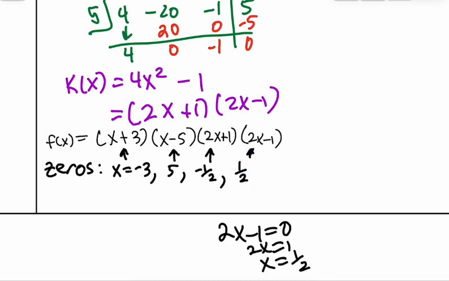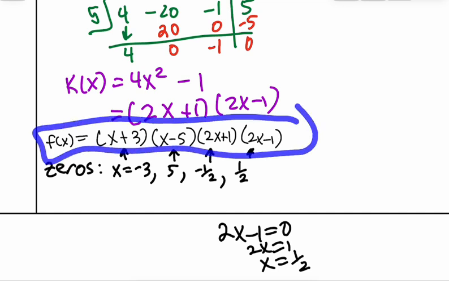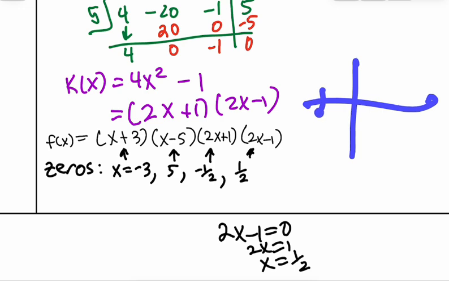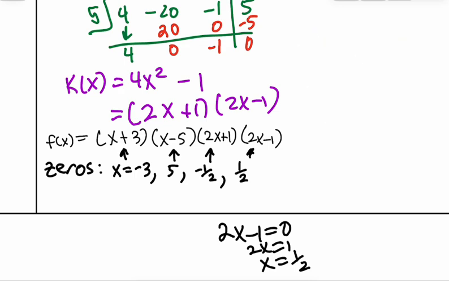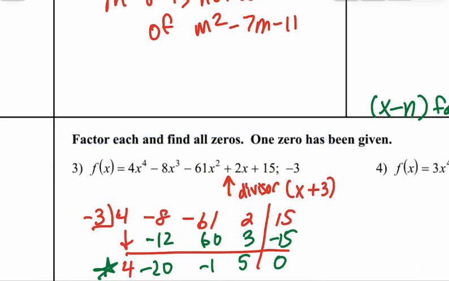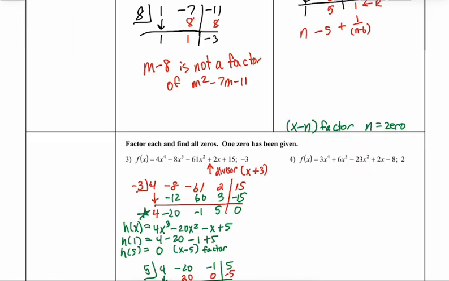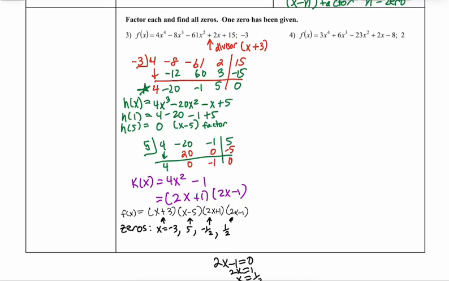So this is very powerful stuff. Think about how easy now this is to graph. I hit the x-axis at negative 3, negative 1/2, positive 1/2, and 5. This end goes up, got to go through, got to go through, got to go through, got to go through. This end goes up. I know what the graph looks like. I know that both ends go up when I see that. That's how powerful knowing how to get it into factored form or knowing what the zeros are. The factors give us the zeros, the zeros give us the factors. They go together. Okay. Let's do number 4.